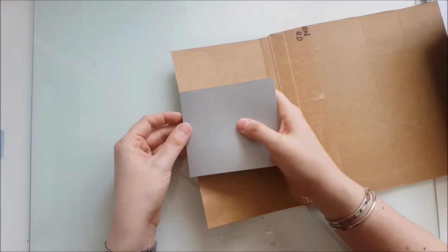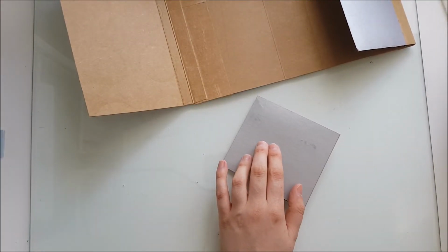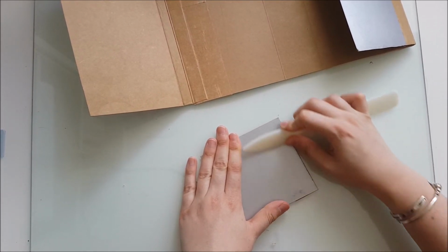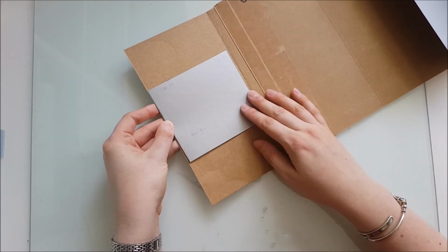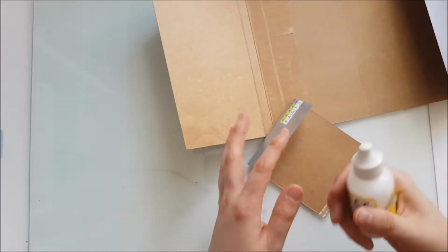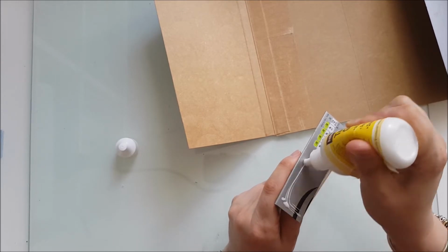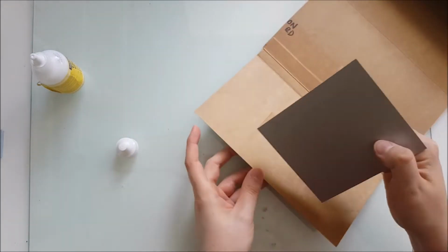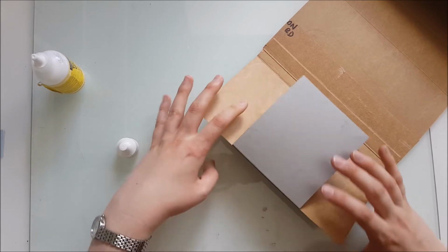You want to leave a little bit of room as well. So what I'm going to do on this side is just do a little fold out, and I will do it totally flat. I won't put any type of spine on there. Really give it a good score. And I'm just going to put it sort of halfway, I think. Try and just use up all the card that you've saved. Just eyeball it. You can put this flap wherever you want, this side.